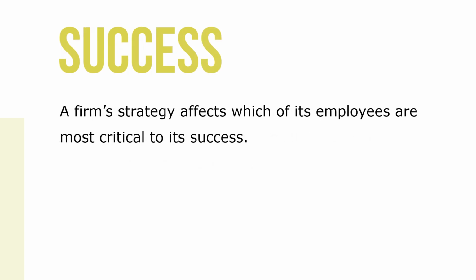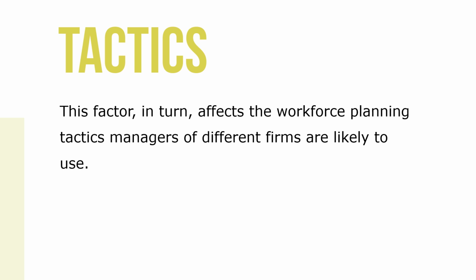A firm's strategy affects which of its employees are most critical to its success. Firms focused on differentiation strategies such as product leadership and innovation, customer service, and so on are likely to be particularly dependent on their sales and customer relations staff. In contrast, cost leadership firms are likely to depend on employees with efficiency-related competencies such as operations management skills.